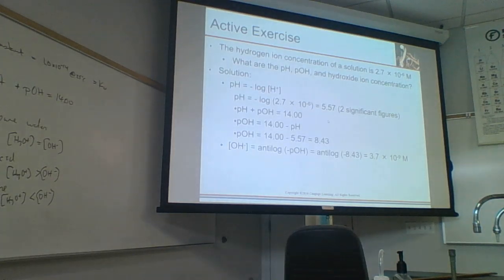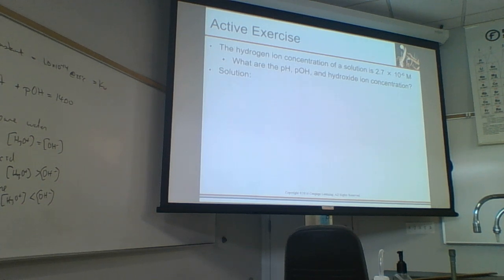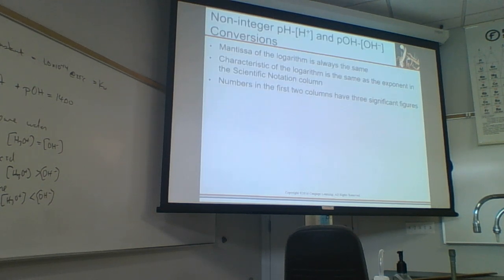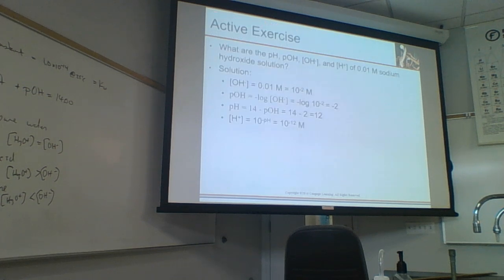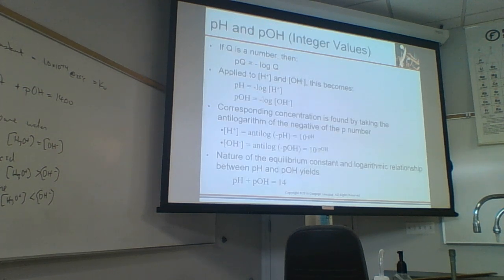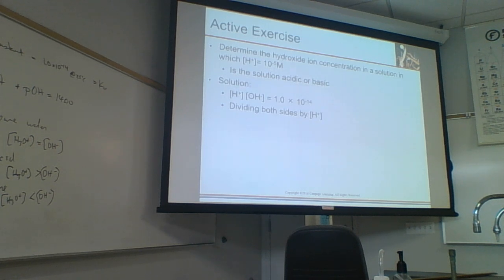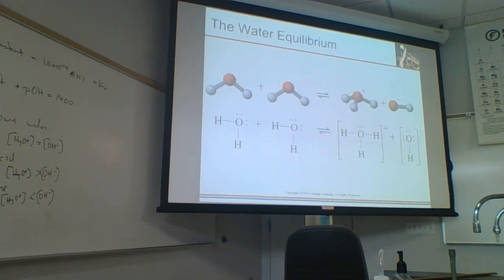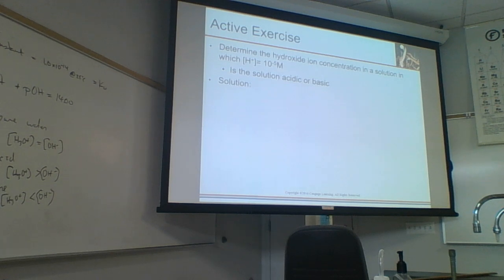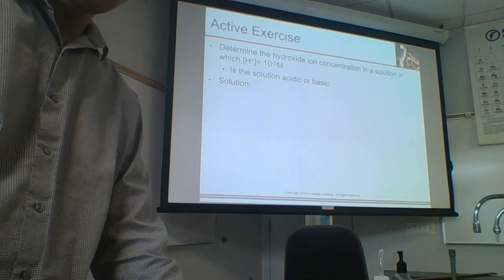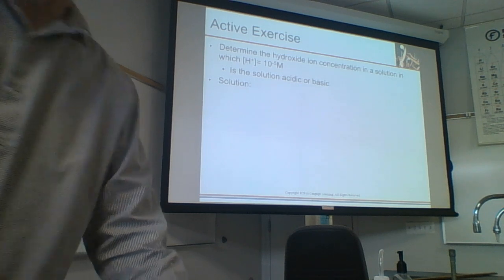All right, so that's what you do when you have non-integers. You have to use the equations there, but it's pretty straightforward. We're just going to have integers on here, so it should be fairly straightforward to figure out pH based on the power. Okay, let's take a look at some more examples of pH.